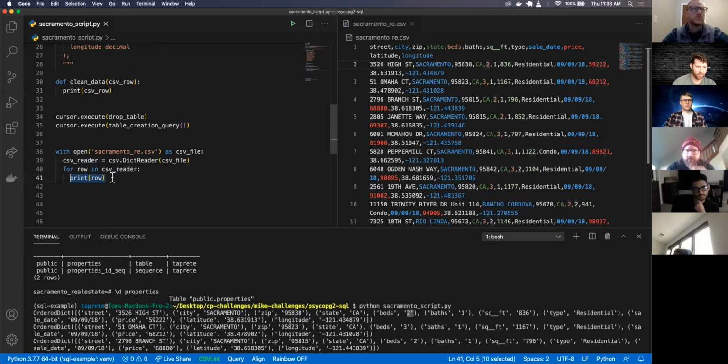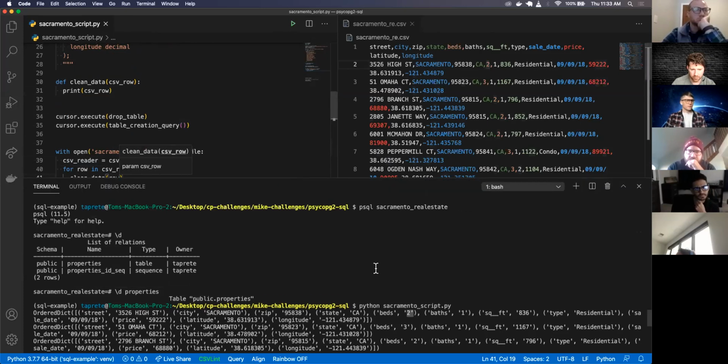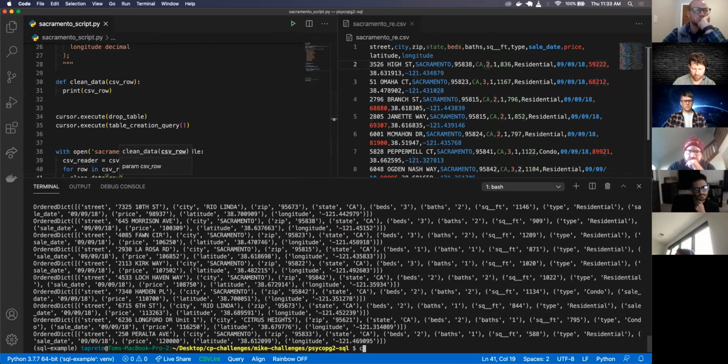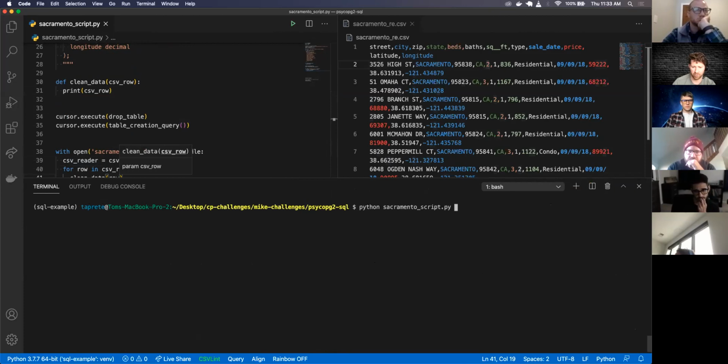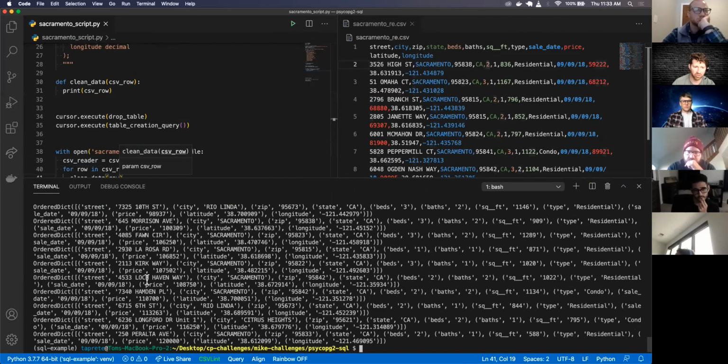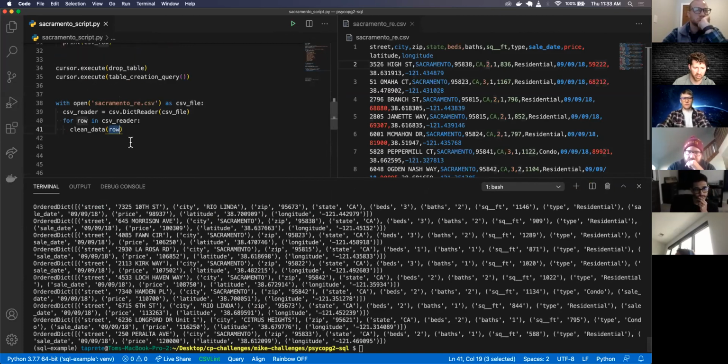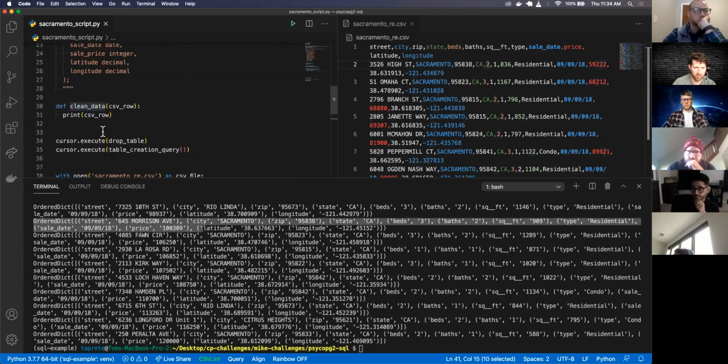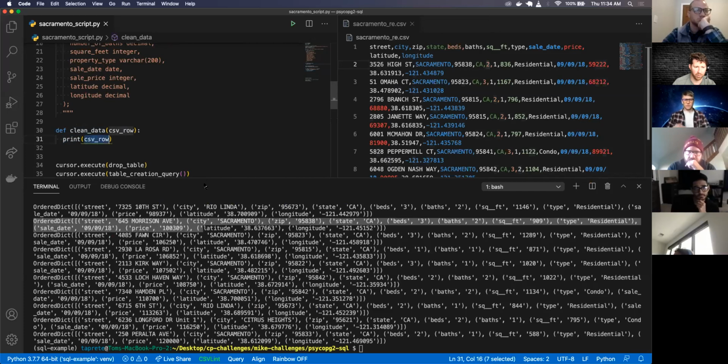So now, instead of just printing each individual row here, I can run clean data and pass in the row. And what should show up? Pretty much exactly the same thing should show up. So again, I just passed in that dictionary, this ordered dict, into clean data, and now it's printing that row.